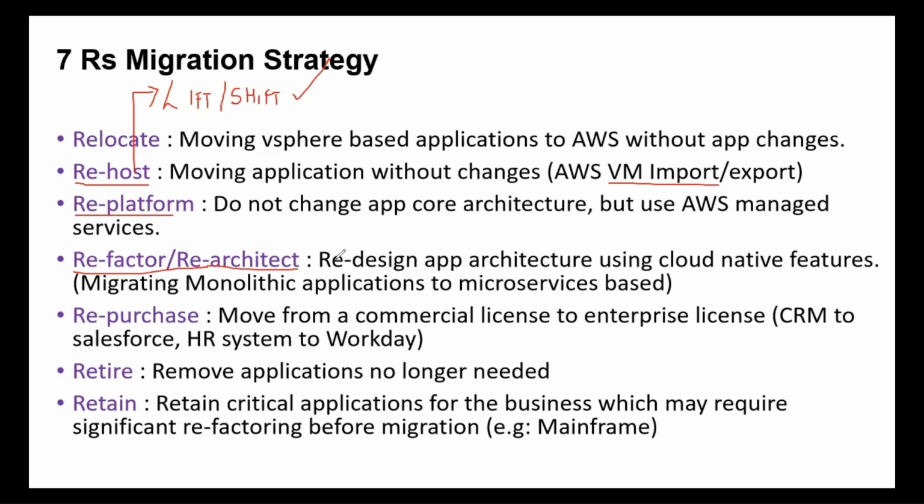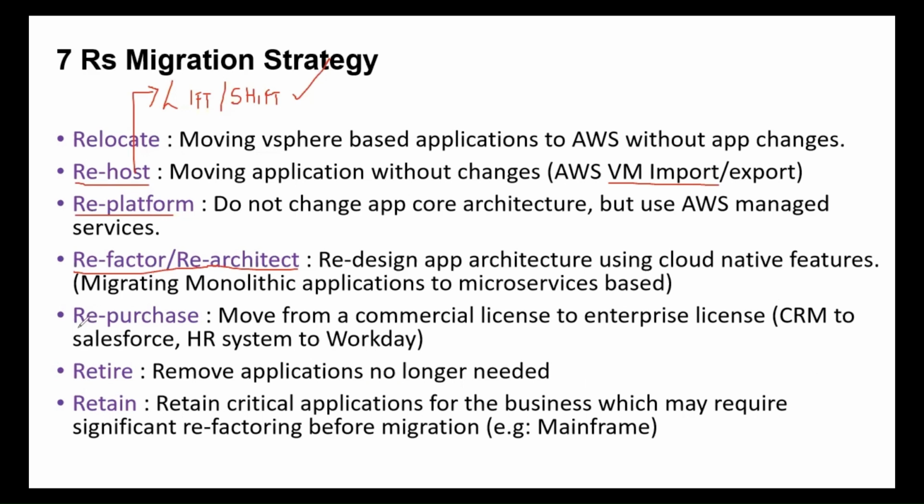Next comes refactor and re-architect. This would require very deep code changes, because re-architecting or refactoring is nothing but totally changing the underlying architecture of your applications. For example, you have a monolithic application, but you want to migrate it to a microservice-based application. That would need a complete code change. Those kinds of activities come under refactoring and re-architect.